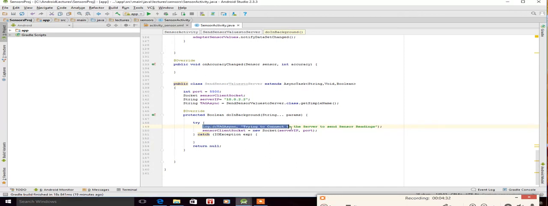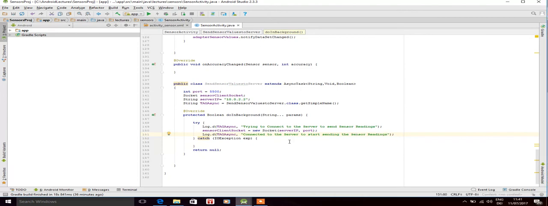Now if this socket object is created and it's able to connect to the server, we should reach this point, and here we can write connected to the server to start sending the sensor readings.